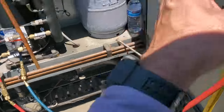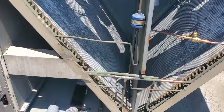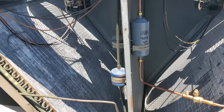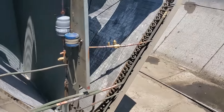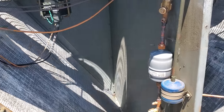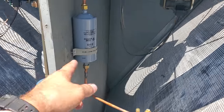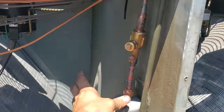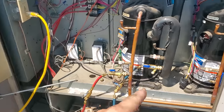At the same time, I recovered gas from the other stage and it wasn't overcharged — which is interesting because it was running high head pressure. It literally has 10 pounds 9 ounces but it's supposed to have 11.8 pounds. Since we have it open, we're going to change that dryer too and went ahead with a flare setup there as well. Got the evacuation running on the first stage at about 479 microns. We just finished changing the dryers. I put a new dryer on the third stage too because I don't know what's going on with the system. We had to pull the refrigerant out anyways, so put ball valves on and went with the flare valve. Got everything secured — we'll secure this one too and get the cover on, tighten up the flares, and get the evacuation running on this stage too. At about 668 microns now.